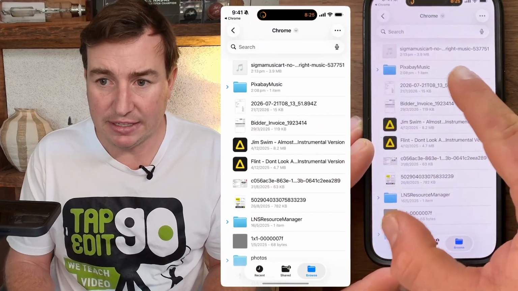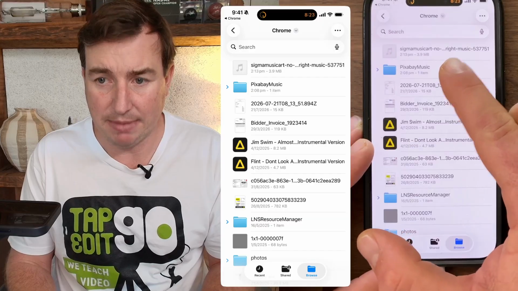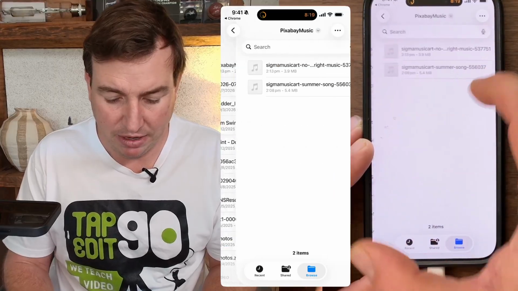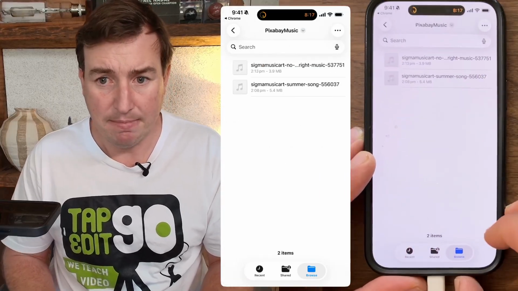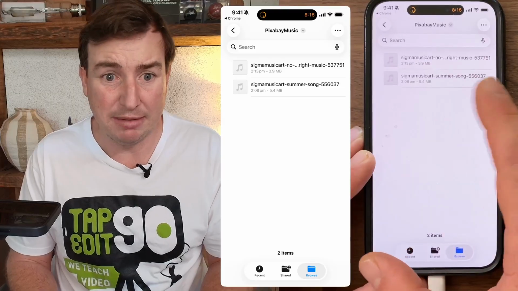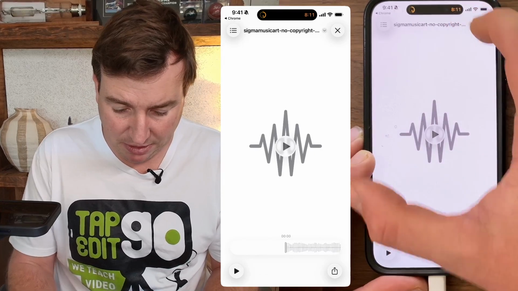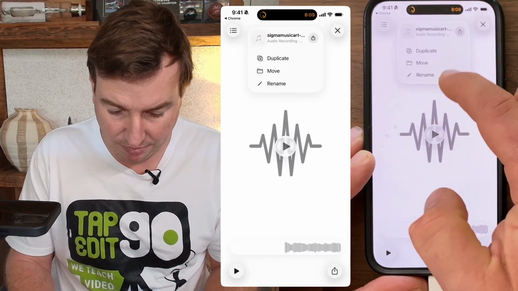Now, one of my favorite things, you can see I actually have a folder here called Pixabay Music. So I actually try to drag and drop that. Now you could rename them, whatever you want to do, but renaming really helps sometimes, cataloging. So if you want to go select at the top, and you can go down here and you go rename.